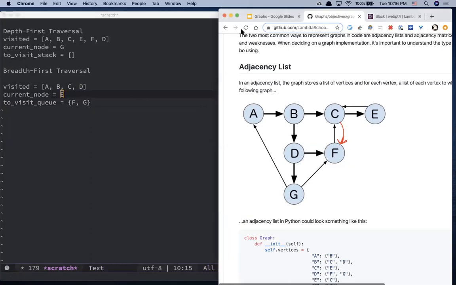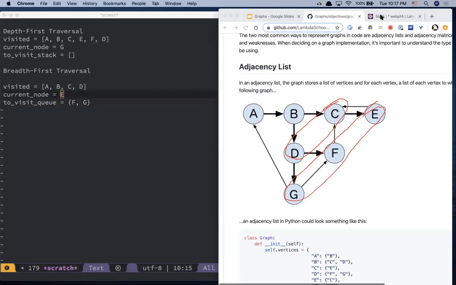So let me again pause. And so notice the pattern here, okay? We did all of A's connections. That was easy. Then we did all of these first friends before we went and did anybody else. And now we're going to do the third layer, E, F, and G. So that's what we call breadth first. We're going down by layers. We're moving horizontally, if you will, before we go vertically.